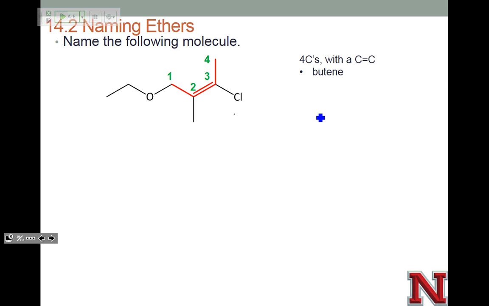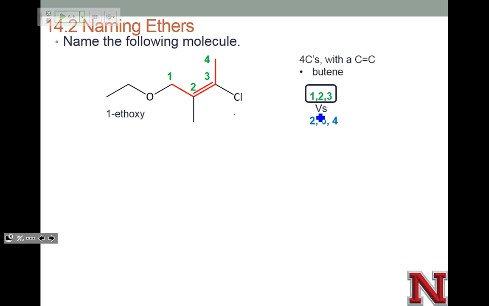Now remember, oxygen is not part of the parent chain. The parent chain is carbons. So do not number the oxygen and use that as your carbon name. So our parent name is butene. We do have that double bond, and we would locate that either 2-butene or butene, whichever route. That's both okay. This route still gives us our double bond at 2, but gives us a higher numbering system for all other substituents.